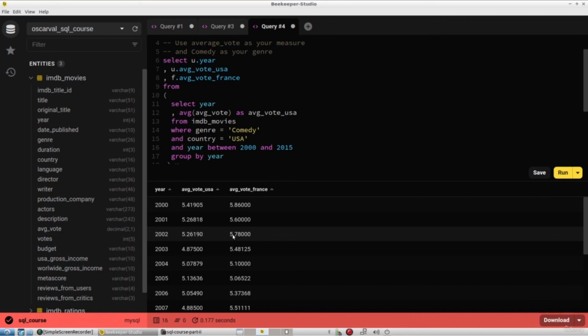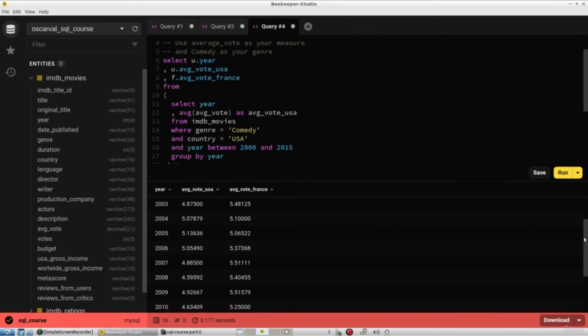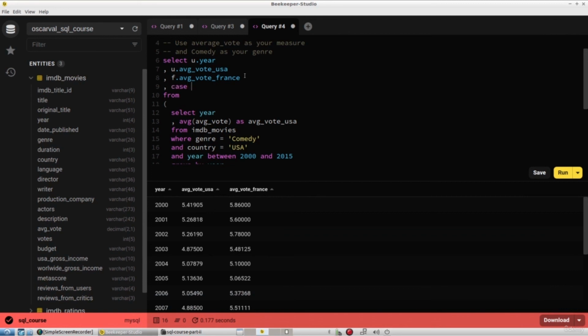And visually I can see here that France, for the most part, won the vote in terms of comedy when compared to the USA, year over year. If I had, let's say, hundreds of years, or maybe just too many years to visually inspect this, I can go ahead and write a case statement.